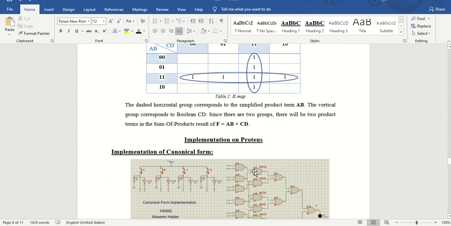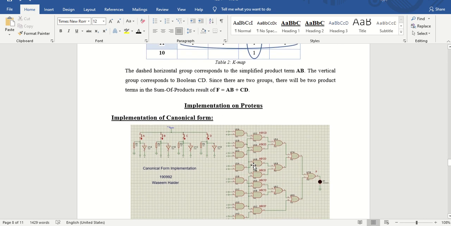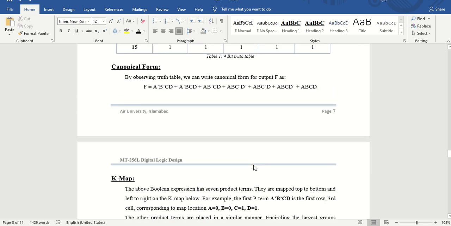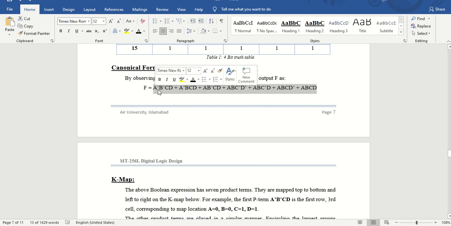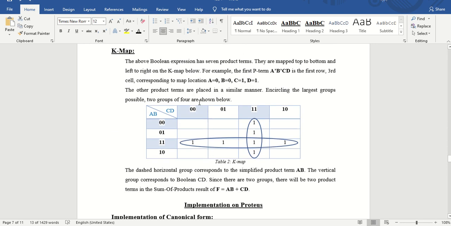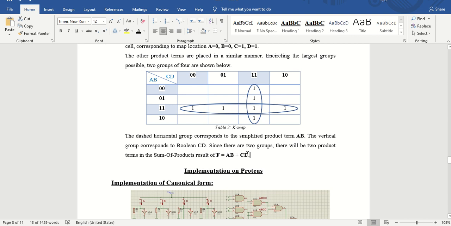You can check what we have using the canonical form, a big complex Boolean expression, and what we have using the K-map, a simplified cute little Boolean expression.